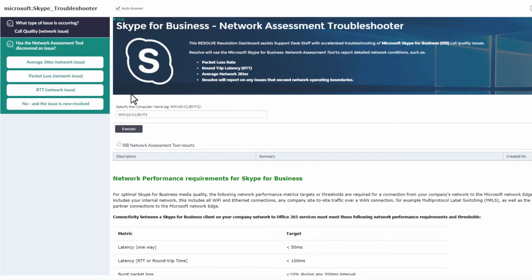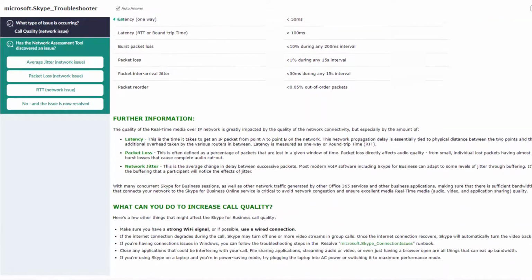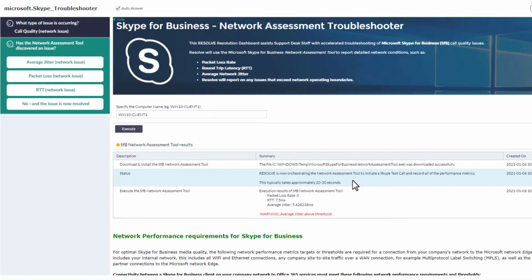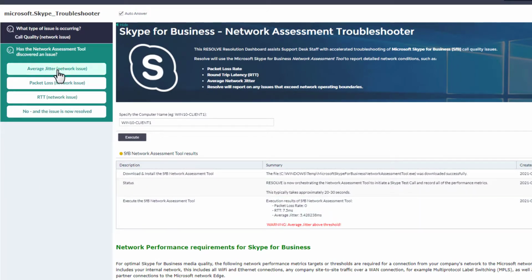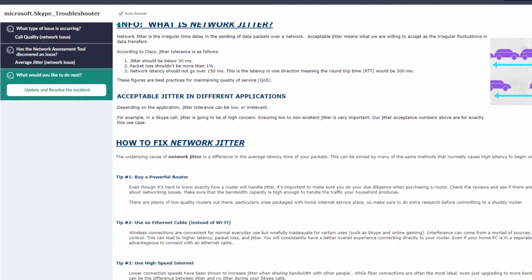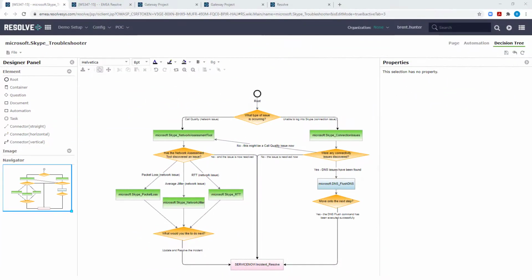As per the configured decision tree, Resolve will now download the Microsoft Network Assessment tool to my laptop and start collecting statistics on the network. And those technical results will be customized specifically for an end user by Resolve and presented on the screen here. You can also include additional knowledge information on these pages to better educate your community or simply provide further instructions. Now that the tool has completed, it's telling me that I have an average jitter issue. So I can now answer the next question in my decision tree, which leads me to a knowledge base article on what the typical causes of excess jitter might be and how to resolve that. A decision tree model can call on other pages, runbooks, or automations, and this is common in troubleshooting decision trees that use runbooks to run diagnostics or solutions.